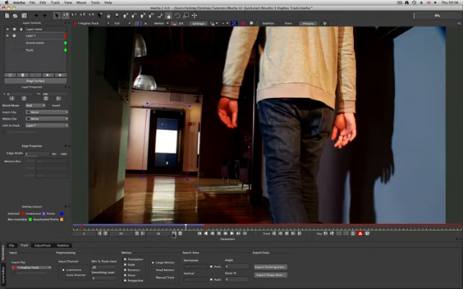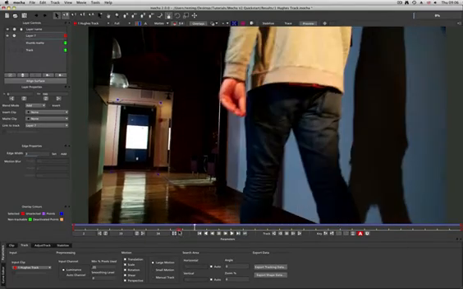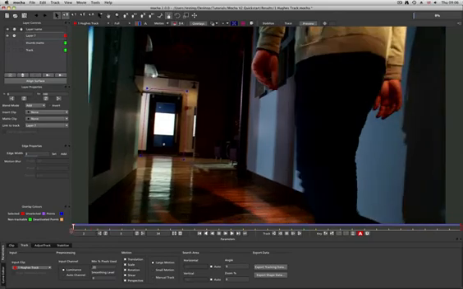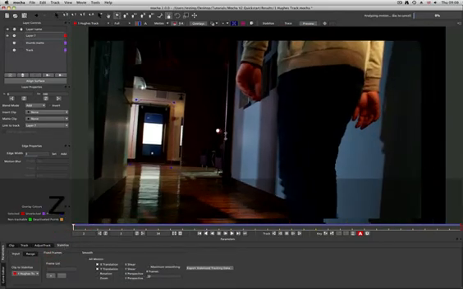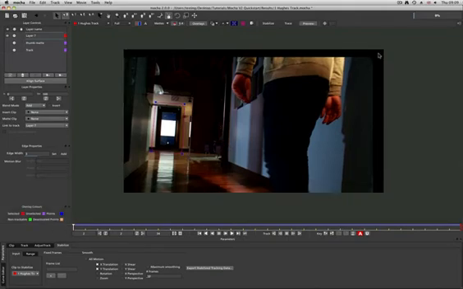So let's just go back to the zoom tool here, and we can move to our stabilization tool. If I just zoom out a bit here, you can see that the stabilization has already started to move the footage in X and Y, because that's what comes in by default.